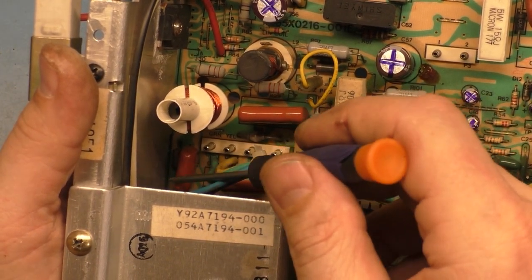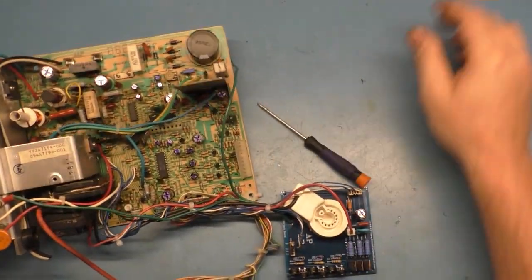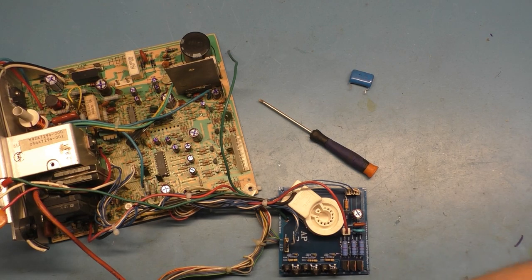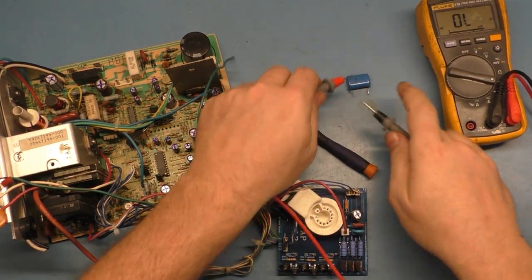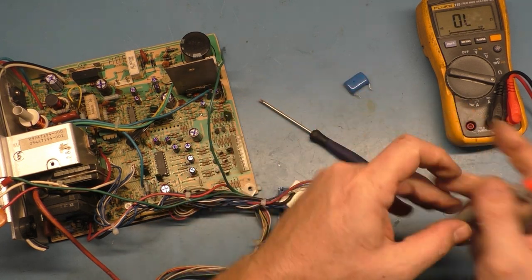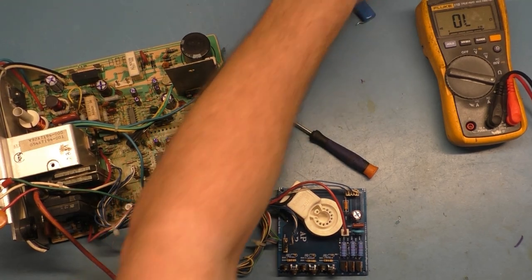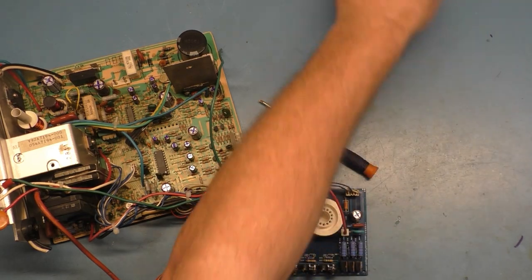I thought it was the diode, but it wasn't. I took C37 out, and it was actually C37 that was shorted. And it's right here. You'll see that if I go to continuity mode on this original C37, it's a dead short, 0 ohms. 0 ohms. So C37 was shorted. Here is the original horizontal hold pot that I took out.